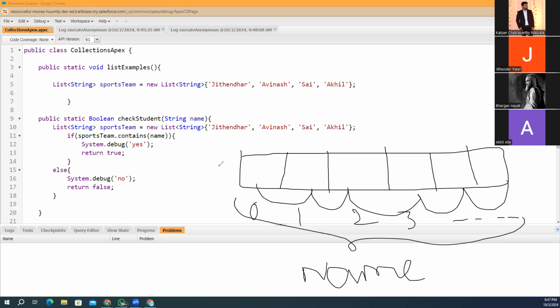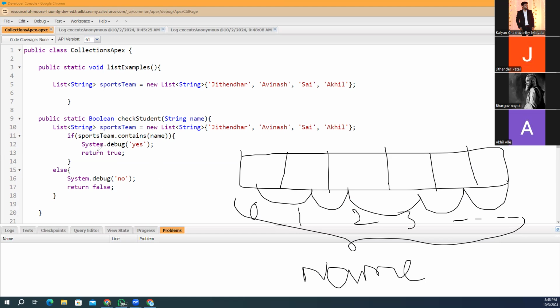Generally the list elements should be useful for a particular purpose, whether it is storing integers, decimals, or strings. If it is fruits, then it will be storing fruit names, student names, or customer details, like this.